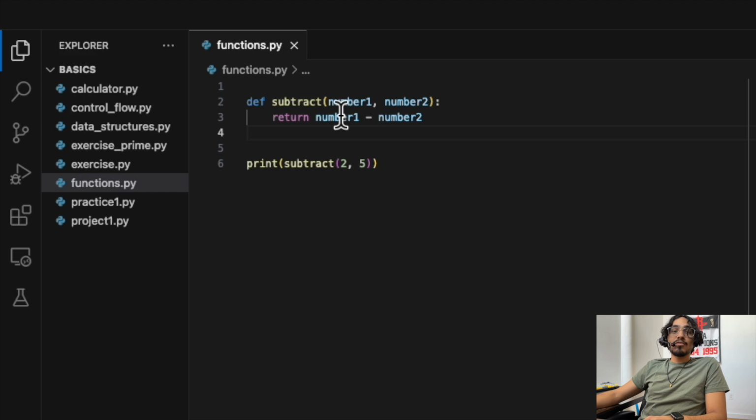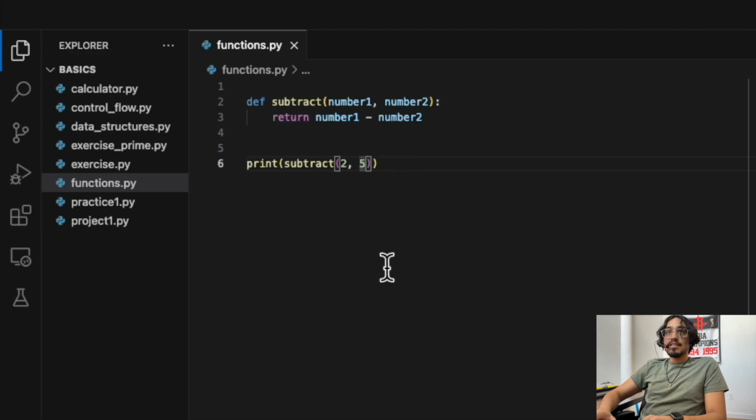These are what's referred to as positional arguments. And this is the default styling whenever you're defining a function. We're saying the first argument that you give when you call the function is number 1. The second argument is number 2. If we were to add another one, the third would be whatever we give the name of it. Positional arguments are required whenever you call the function.